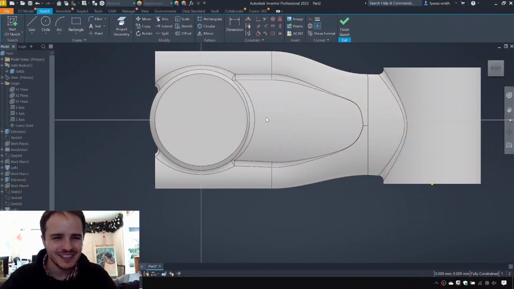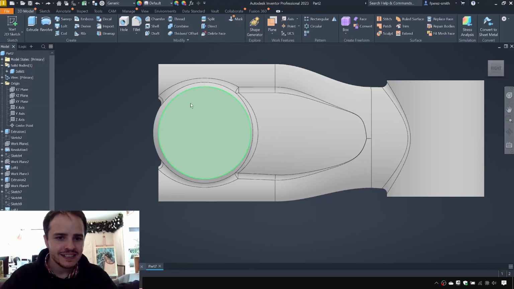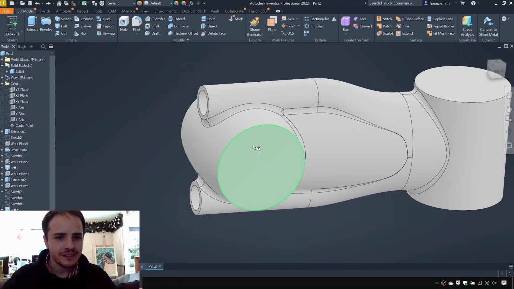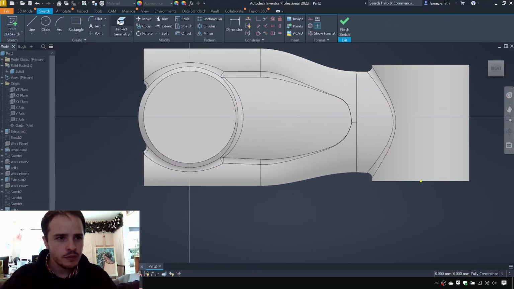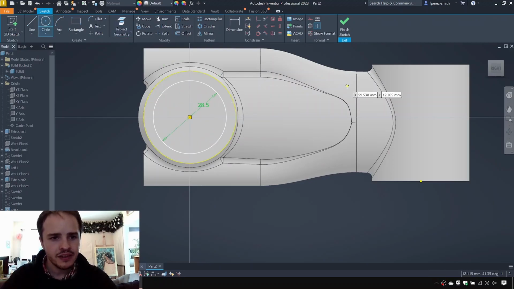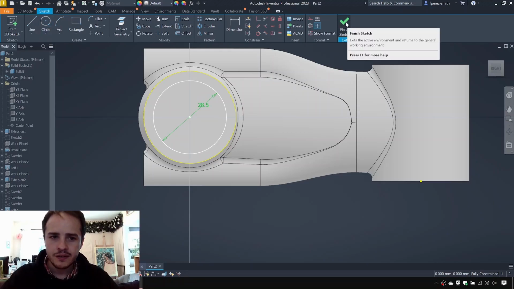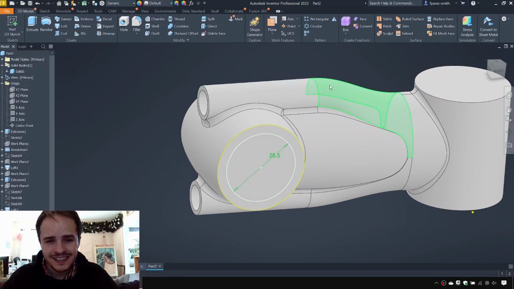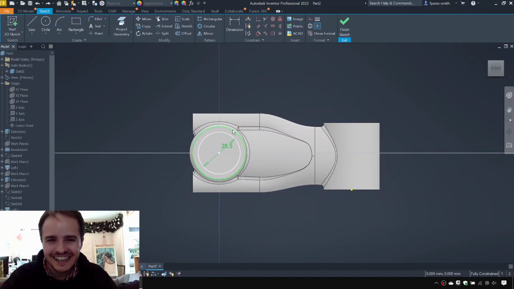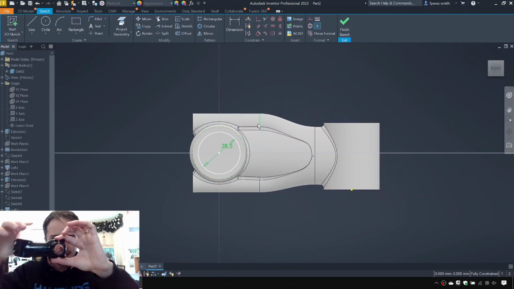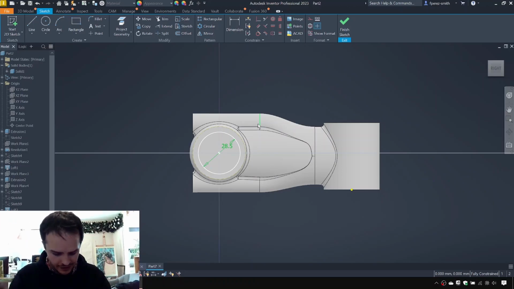I sometimes forget to put it back on the screen. I'll just undo that. We're going to go ahead and make a sketch here. And we will project the geometry, and we're going to draw a 28.5mm diameter circle there. We'll click finish sketch. Oh, no, undo, don't finish sketch just yet. We're not done yet. While we're at it, we'll also cut the gap here. That gap, I don't know exactly how much it's going to be. We'll say that it's a 5mm gap.